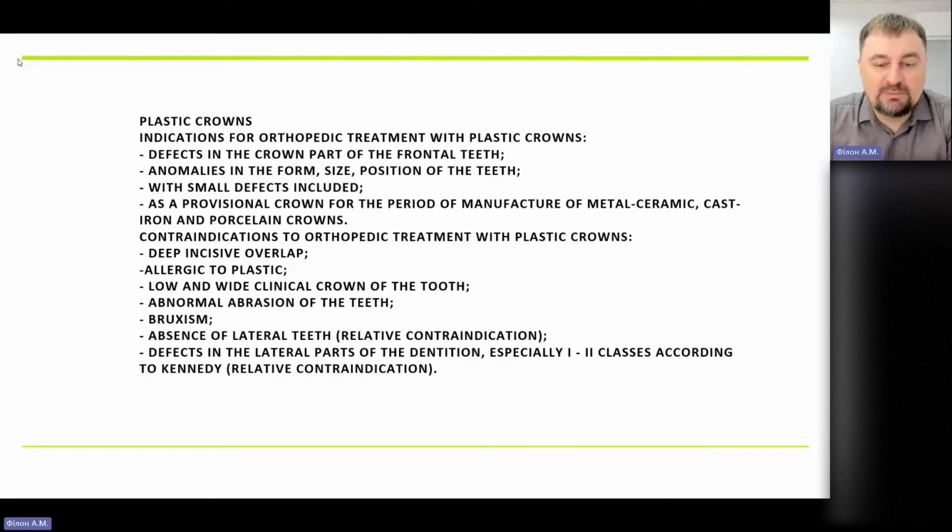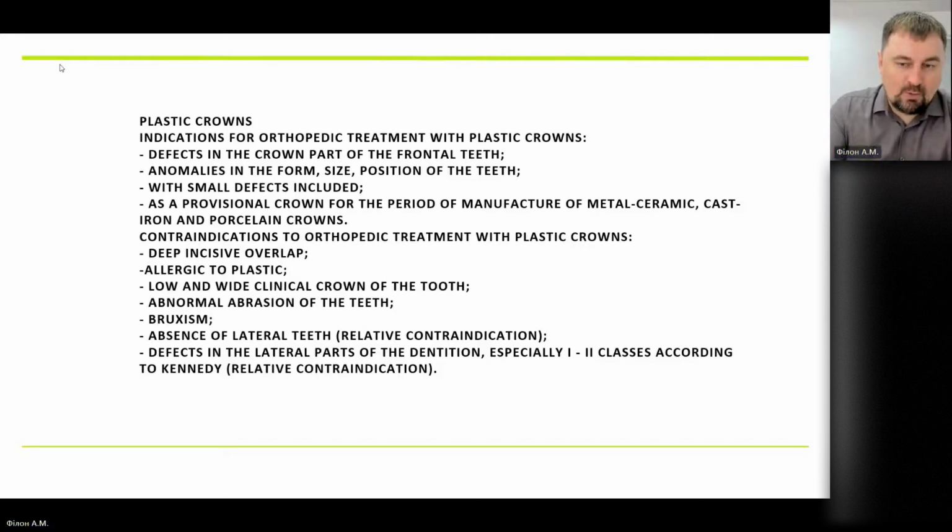Contraindications to orthopedic treatment with plastic crowns: deep incisive overlap, allergy to plastic, low and wide clinical crowns of the tooth, abnormal position of the teeth, bruxism, absence of lateral teeth are absolute contraindications, and defects in the lateral parts of the dentition, especially first and second classes according to Kennedy, are a relative contraindication.